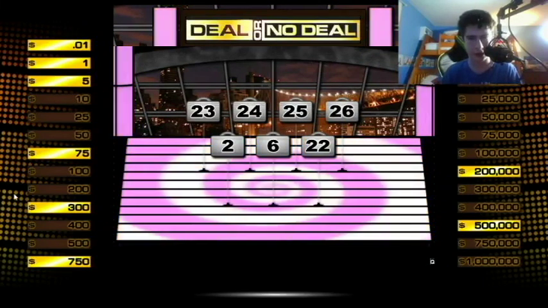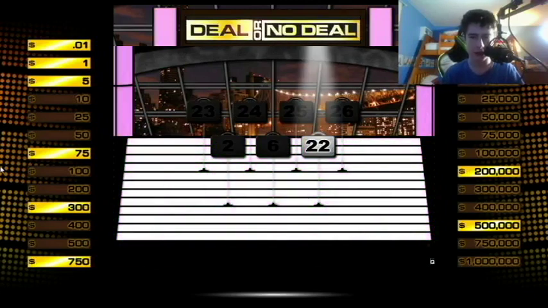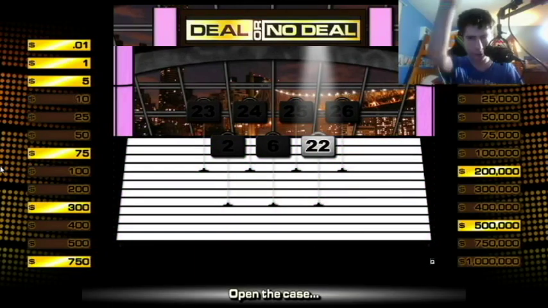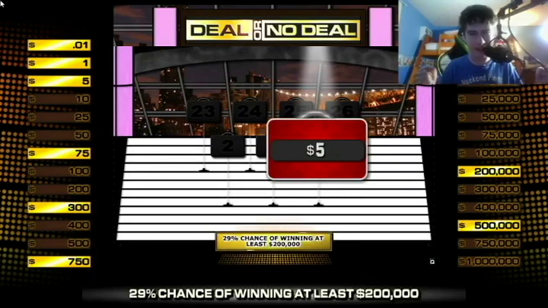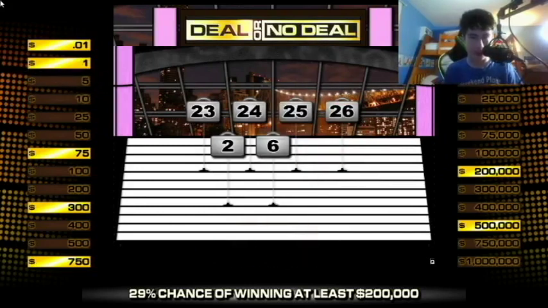But it is a popular saying. It's fact. 22, we want to see something small. This is an important case. And open it. Oh no, I can't look. $5! Sorry, the microphone. $5.